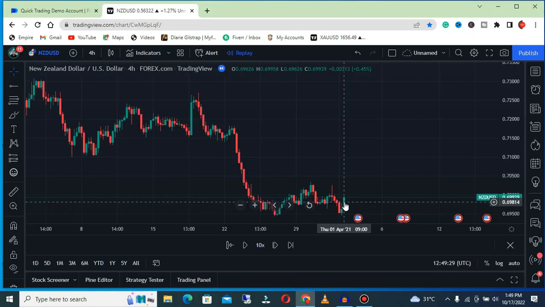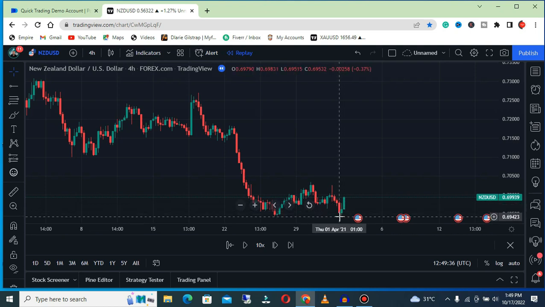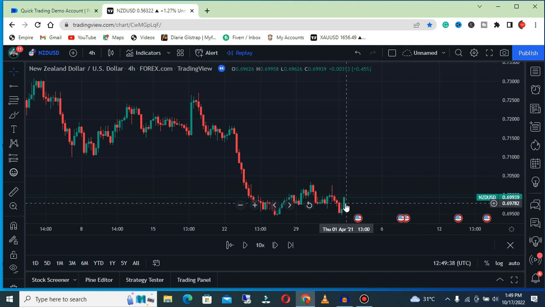Okay guys, we have a very good moment at the down part here. As you can see over here, we have a bearish candle, a doji candle, and of course a bullish candle. With this we refer to it as a morning star. The other time, when we have a bullish candle, a doji, and a bearish candle, we refer to it as an evening star. But in this form, when you see a red candle, a small doji candle in between, and a green candle, we're going to refer to this as a morning star.